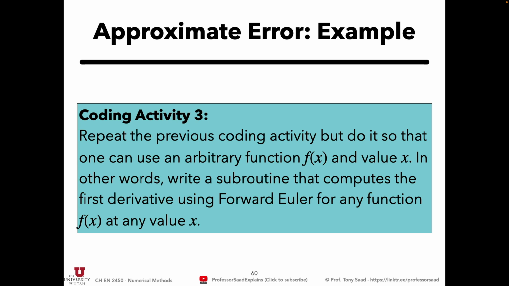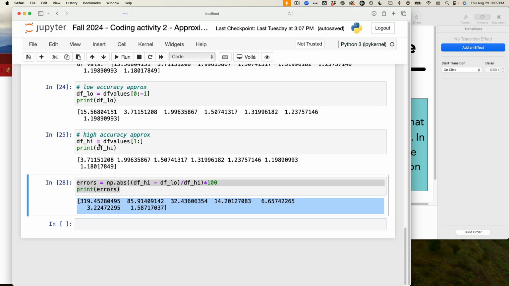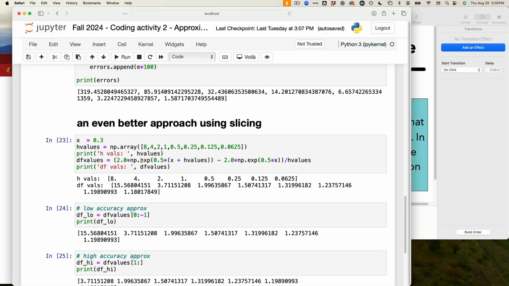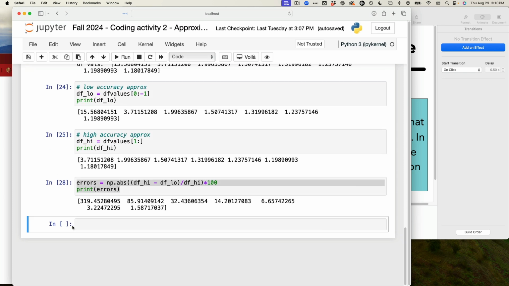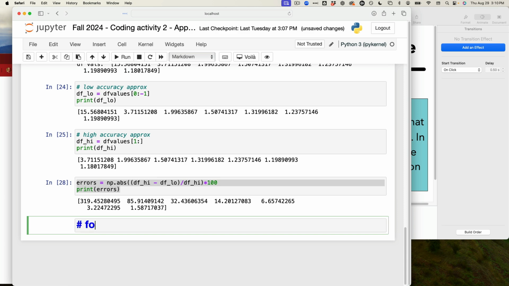In other words, instead of having to do this np.exp 0.5x, etc., what if I told you to do this over sine, cosine, log, cosine squared plus exponential, like you're going to program all of those, right? So it becomes pretty ineffective. Again, we're doing programming. Let's augment and elevate this. All right, so let's do it for any function now.